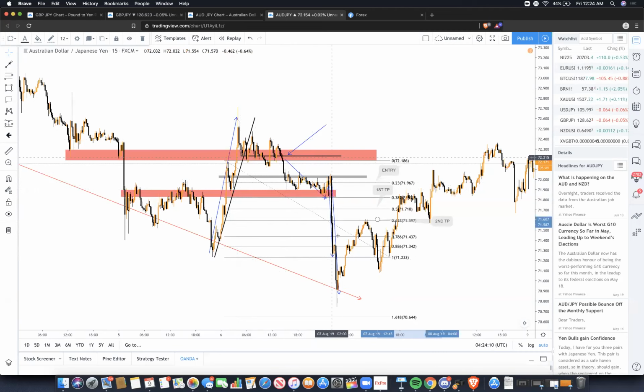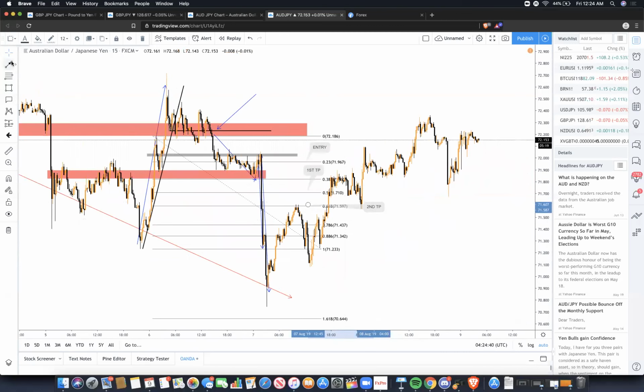Look how well this trade signal lined up. I entered here, first take profit, market came up. I could have entered it again after taking profit. My second take profit was what? The beginning of the trend. The market came back up. Cool, it dropped. Awesome, I'm waiting for the retracement. By the time all this would have happened, you probably would have been happy with your profits and you would have gone about your day. Look how choppy the market was after coming back up. You see what I'm saying?